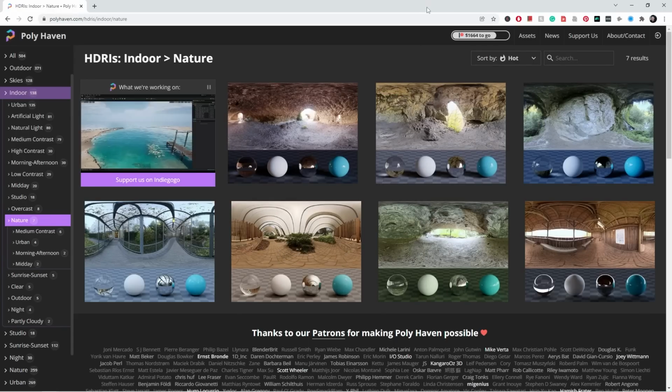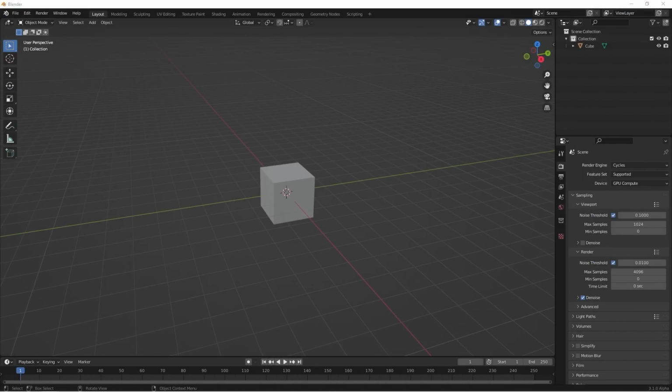So we can just introduce this HDRI image to our environment. So we don't need to manipulate light, and everything changes around. That's going to take us quite a bit of time to really figure out where the lighting is. So I just want to set this up real quick.